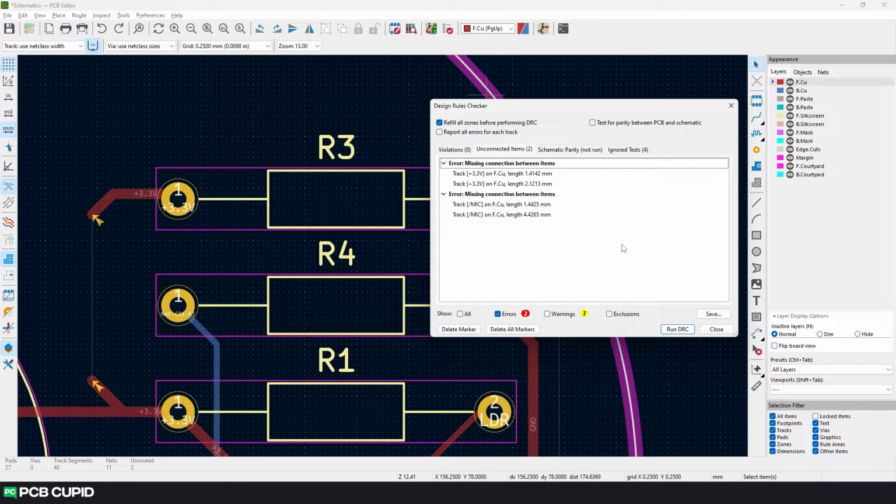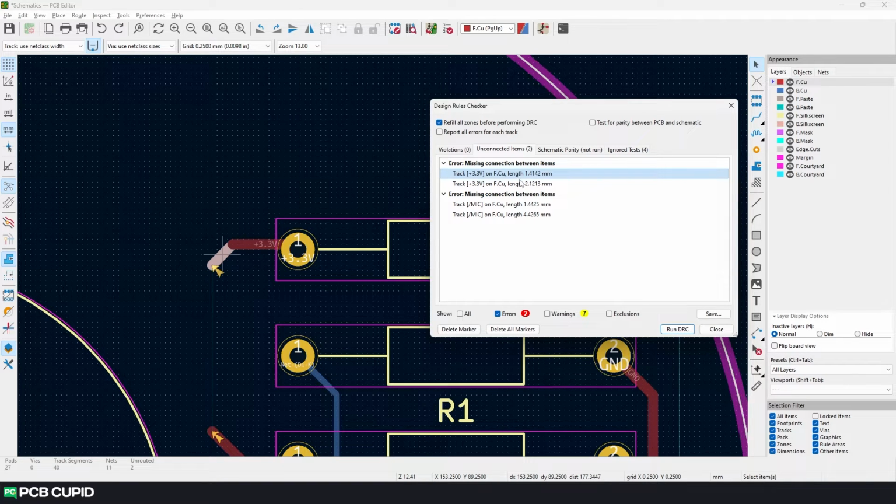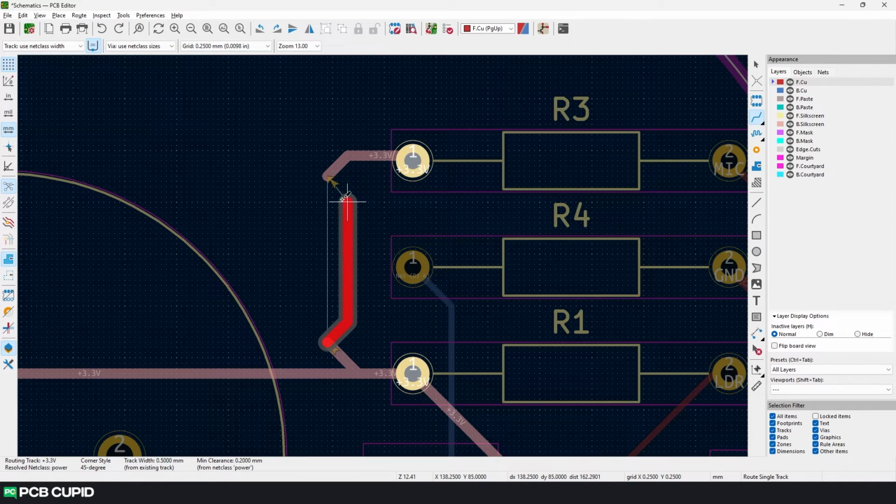Since our circuit was very simple, I had to manually delete a few connections to force this error. But if you are working on a complex circuit with hundreds of connections, this particular DRC check will come very handy to find the missing connection. Now to see where the net is unconnected, just click on the error. It will take us to the location where the nets are unconnected on the PCB layout. And here you can see the arrows are making it very obvious that these 2 connections are unconnected. So I'll quickly use the route tool and make the connection between these 2 points.